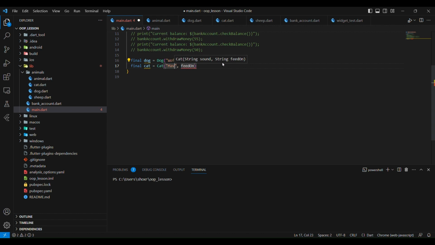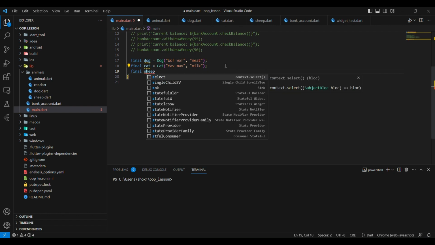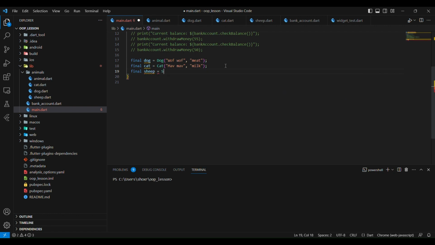Maybe this way, mau, and it feeds on milk mostly. They love it. And Sheep, make it a small letter. Ba, they feed on grass.